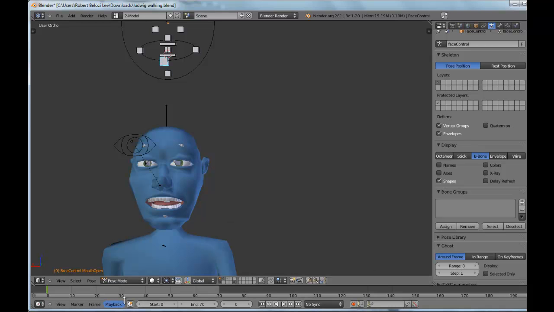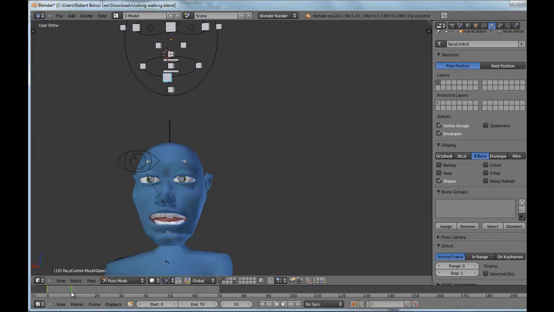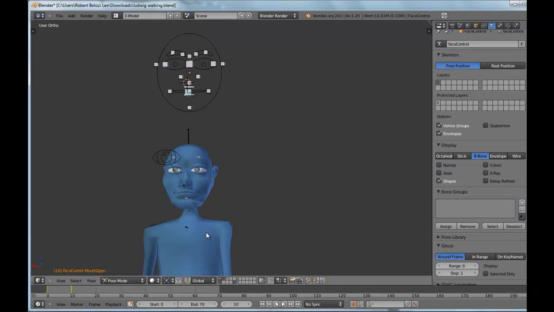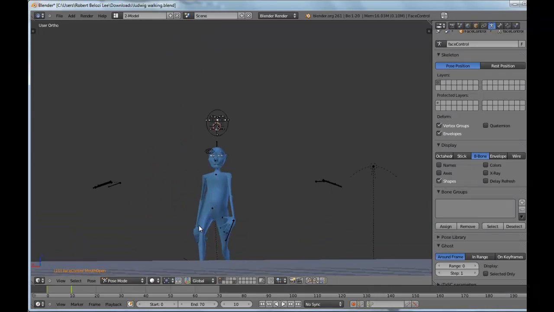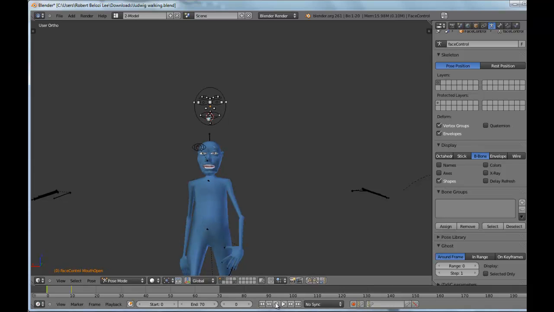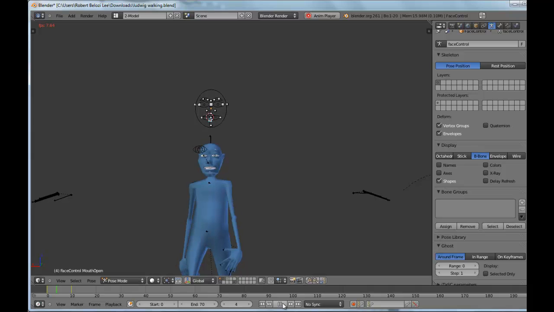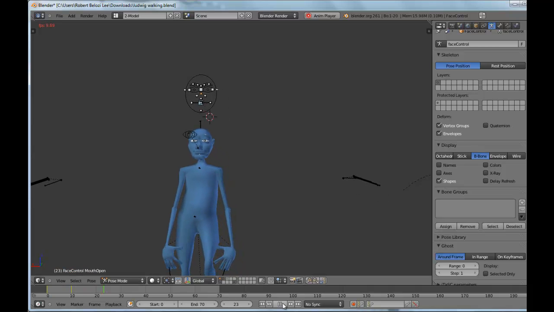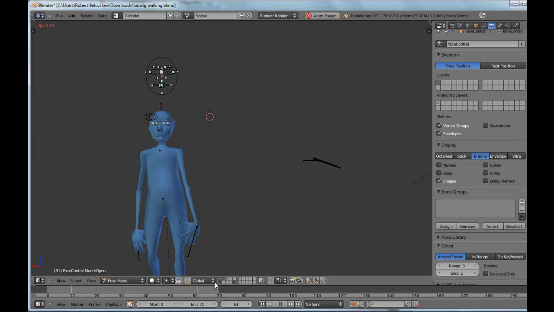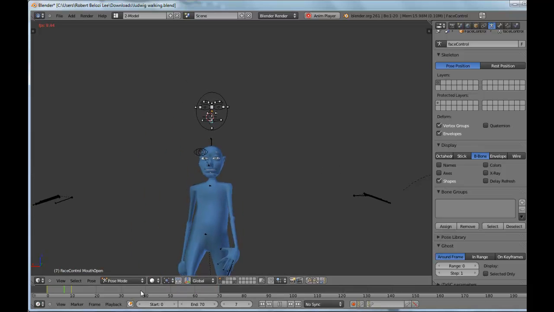Location, rotation, scale, I like to do, and then go here and grab, close the mouth, insert location, rotation, and scale, and then when you play the animation, he'll start with his mouth open and he'll close his mouth as he walks. So that's basically how you animate the model and make it move. Thank you for watching.